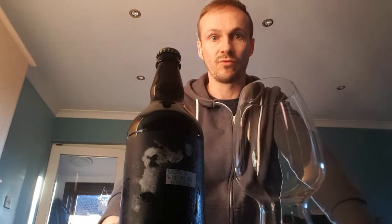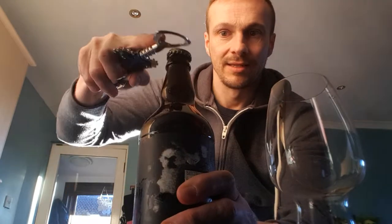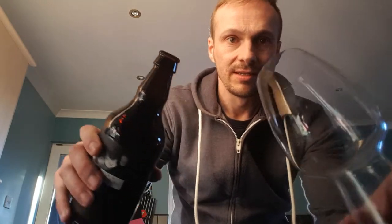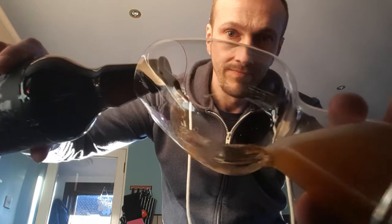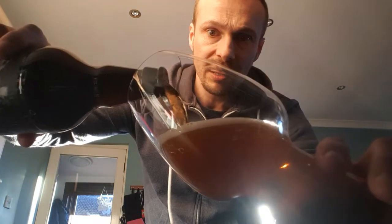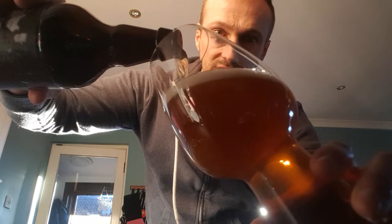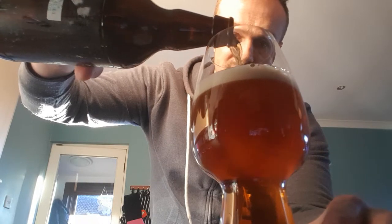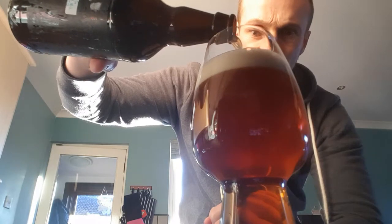Let's see what she's like — big hiss, a bit of can smoke maybe. It's a lovely evening tonight so I haven't got any lights on, just natural light. This seems quite lively in a good way. I'll put it in this glass — it's a pint glass — I wasn't sure it would fit, and I didn't want to put it in the IPA glass because I don't think I'd fit it all in.